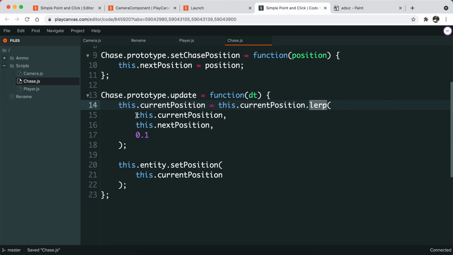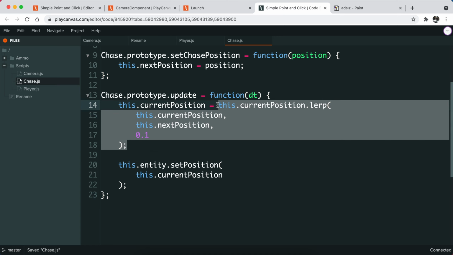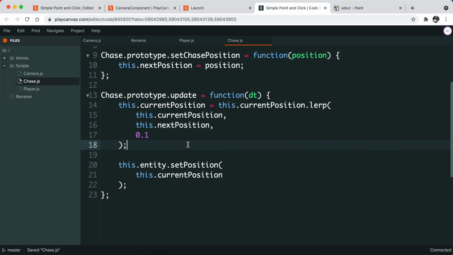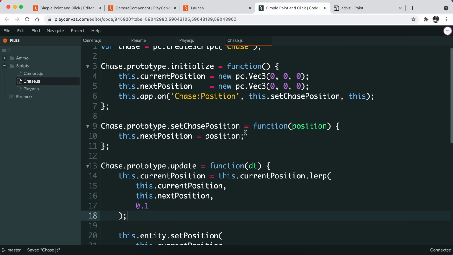So it will basically move this position to here in that amount of time. I'm not sure about this time part, but it will make that calculation on each frame, right? So that means we set the next position.